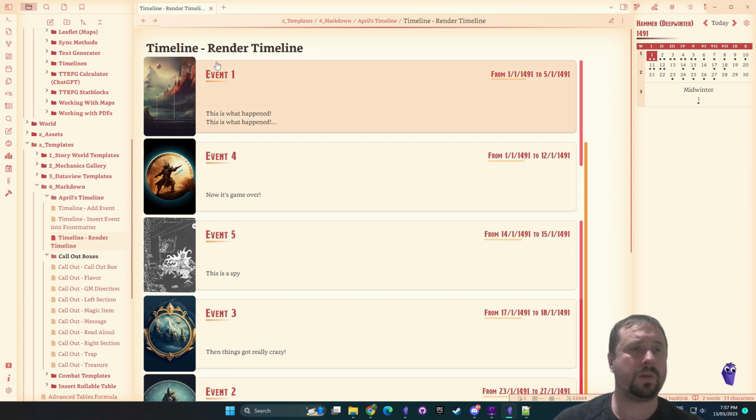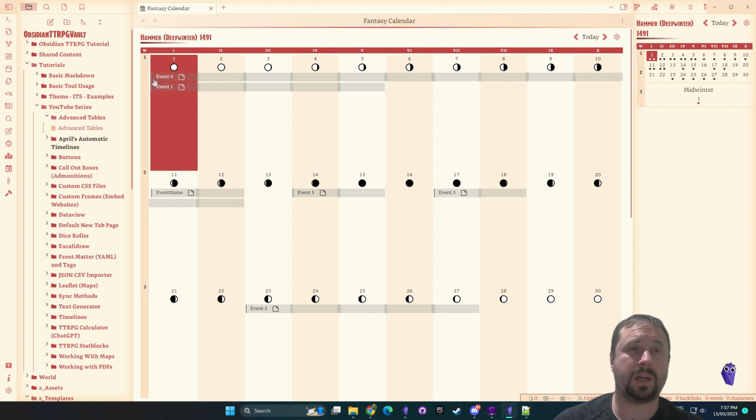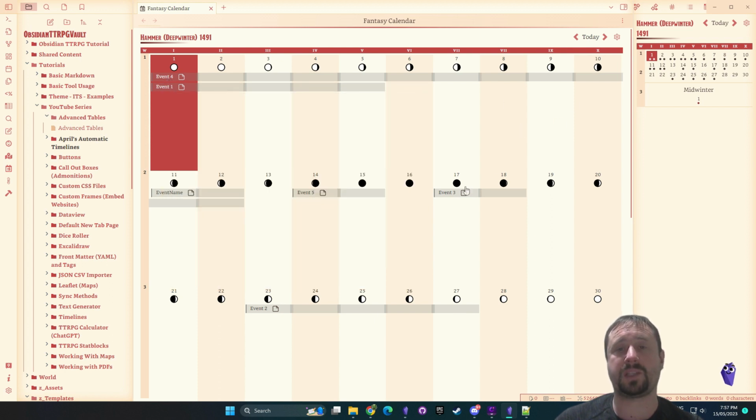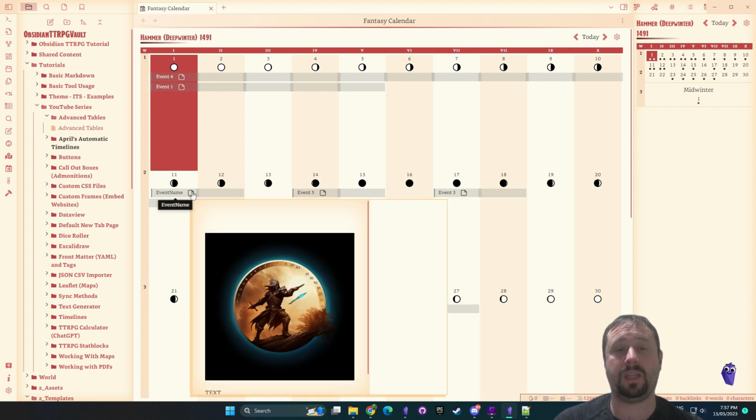But let's just have a quick look at what it looks like once we've actually got the Fantasy Calendar stuff going on. So you can see here that this is Fantasy Calendar. I've gone through and configured a default calendar, which is the calendar of Harptos. This is just the usual calendar that I use from the Forgotten Realms. There's nothing special going on here really, except you can see my same notes that I had in the timeline are now visible in here.